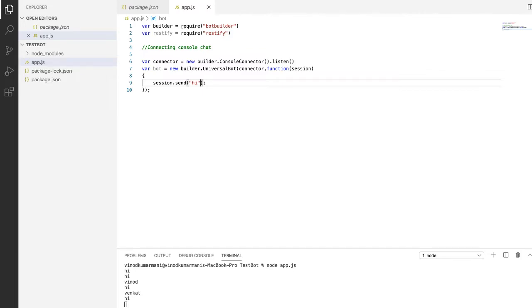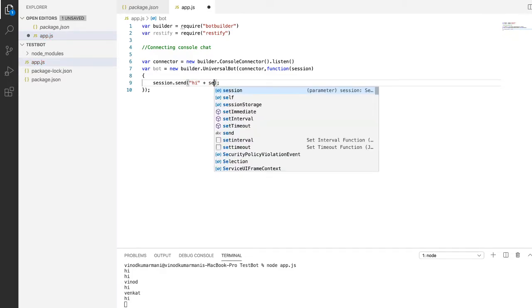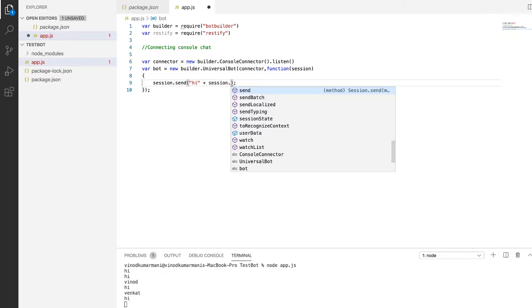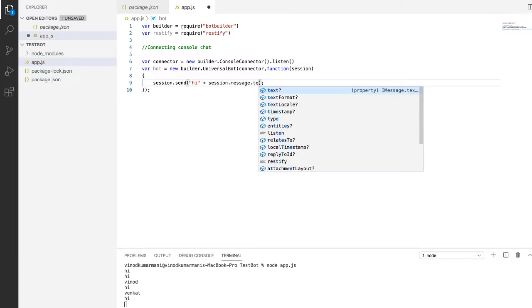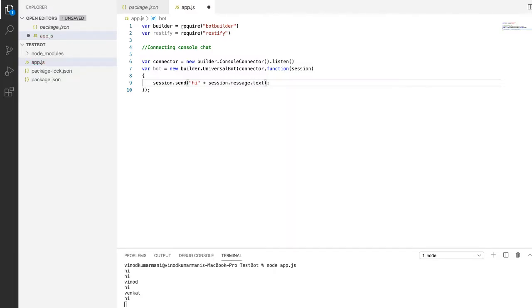What I'm going to do is pass session.message.text. Let's see what it throws now. Saving it, stop my console, clear, and run again.